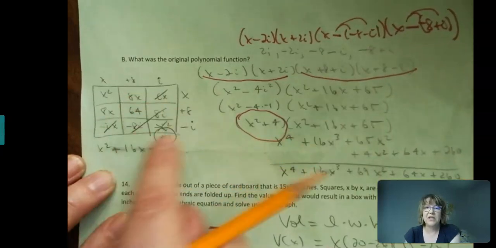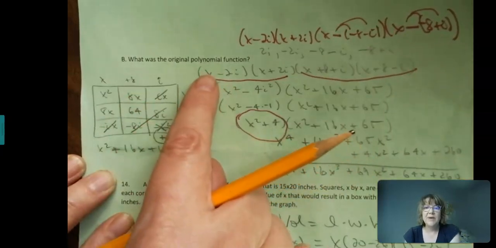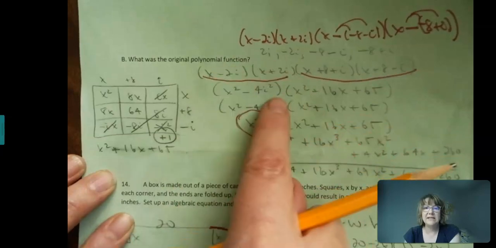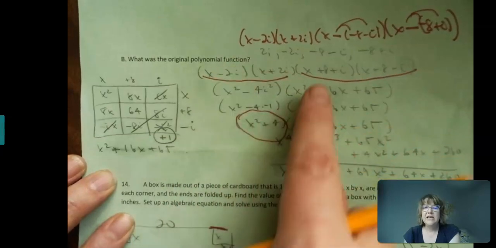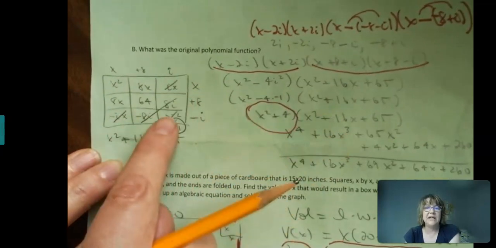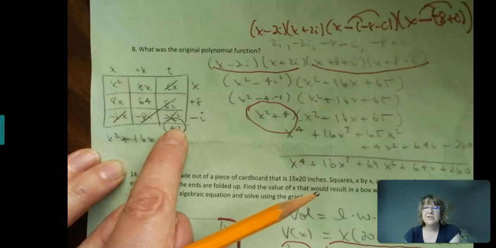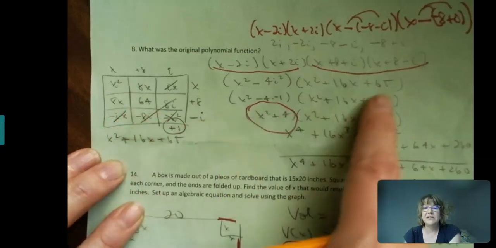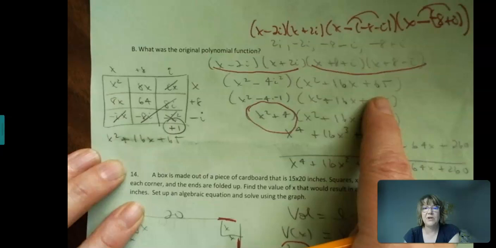Now, you have to multiply this out. You can use a box, whatever you want. Here you might do first, outside, inside, last, and get that. Here, I did the box over here. And remember, all the i terms should cancel, and then i squared is negative 1. That's where I got 64 plus 1 is 65. So again, the i should go away when you do that.